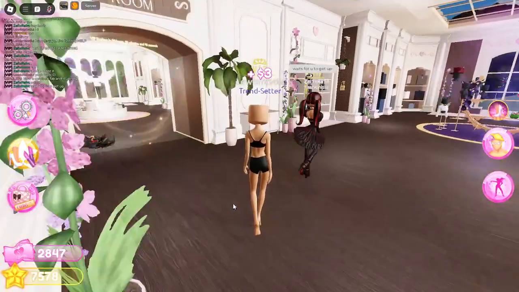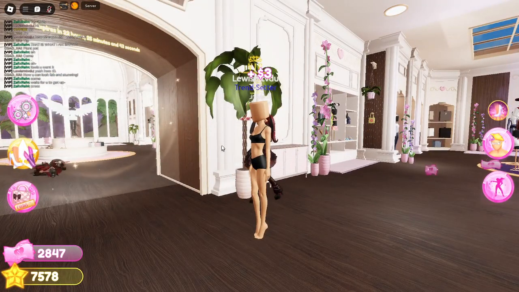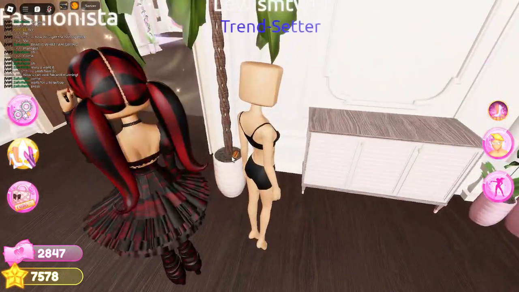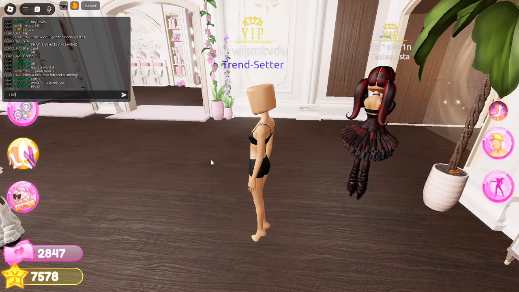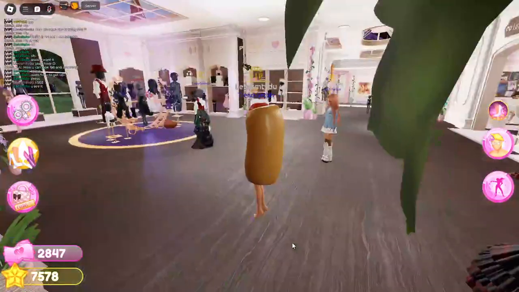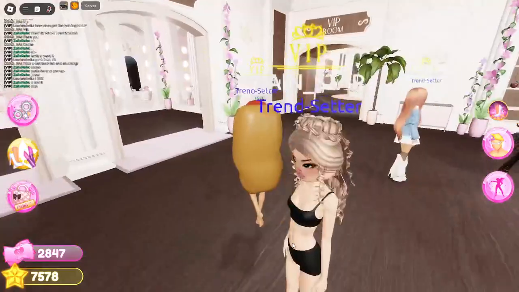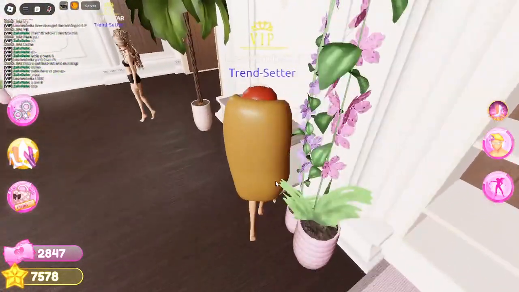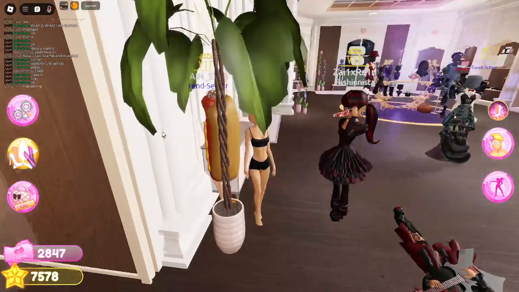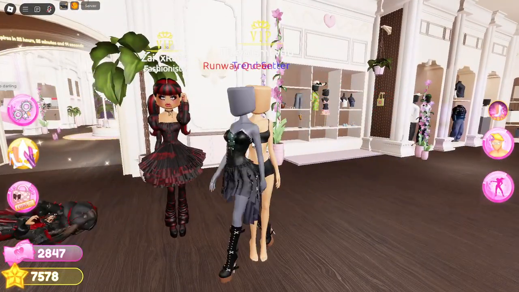Zai's going to show me how to get the hot dog. Okay, I would love to know. Oh, there's a little hot dog. Oh, I see. Where are you, Tyler? I am outside of VIP. Oh, look, on this one there's a tiny little hot dog sitting on the plant pot. Yes! That's a new kind of secret thing.